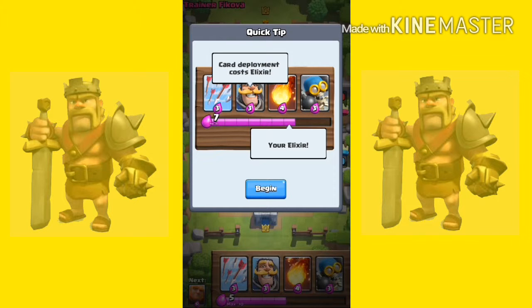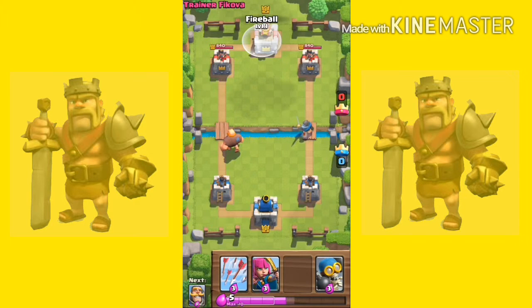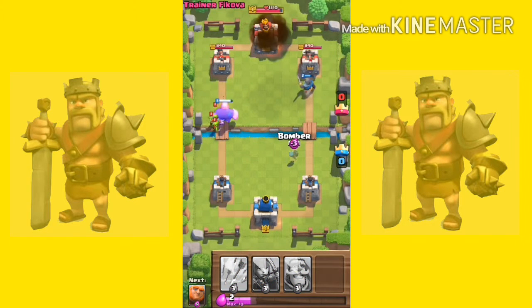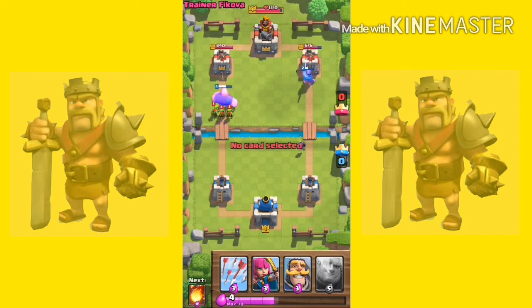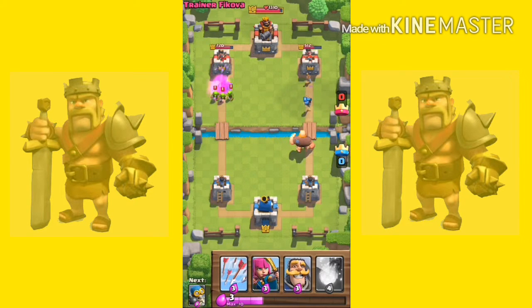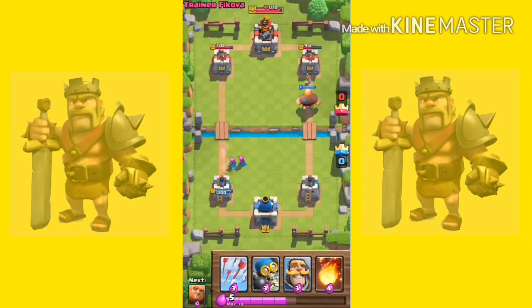Okay, car claws. Okay, I know. I noticed that. Show me what you've got. No. Let's put down a knight here, and a giant here, and throw a fireball at the king. And put a bomber here. Oh, I should have put the bomber over. Oh, crap. Okay, let's put the giant here. Oh, that was a bad idea. Oh no, okay. Let's put the archers here. Maybe they're gonna defend. Never mind.